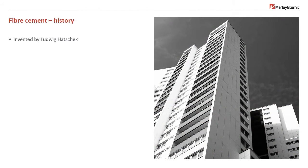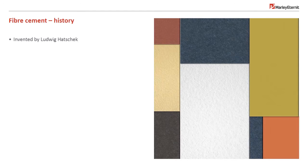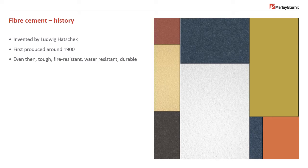Fibre-reinforced cement products were invented in the late 19th century by the Austrian Ludwig Hatschek. Originally, he mixed 90% cement and 10% asbestos fibres with water and ran it through a cardboard machine. The material was commonly used as sidings in house buildings and, due to its low cost, fire resistance, water tightness, light weight and other useful properties, rocketed in popularity in the post-war building booms. The first corrugated fibre cement sheets were used as a building material in 1906, and some of those original sheets are still going strong today.